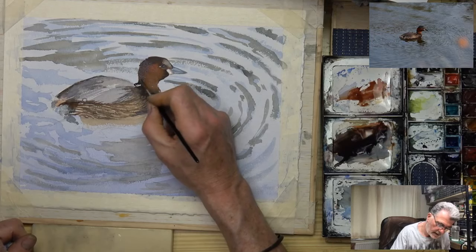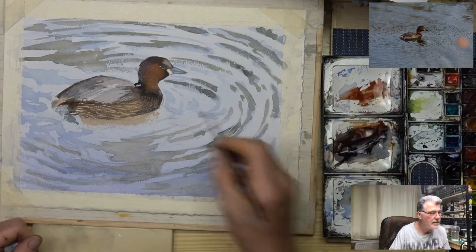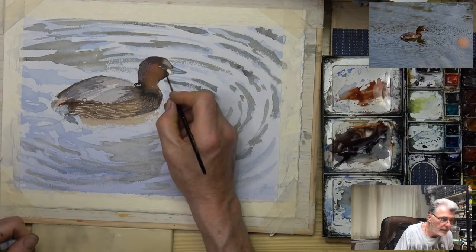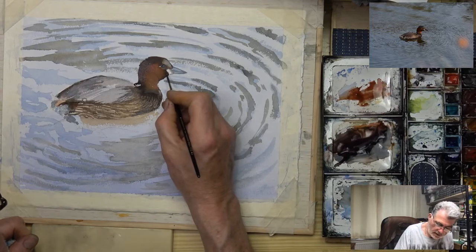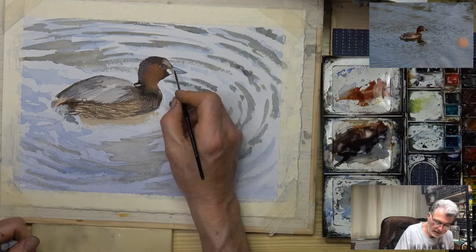Okay, I'm just adding a little bit of blue back into that. And then I want to add some of this dark coming down from the beak. Just want to check this shape here before I finish. This will be the last time we touch this part, apart from putting in the little bit of the throat and a little bit of the dark there.